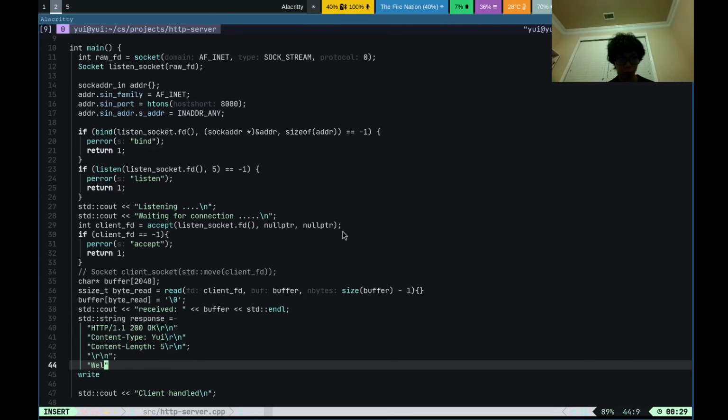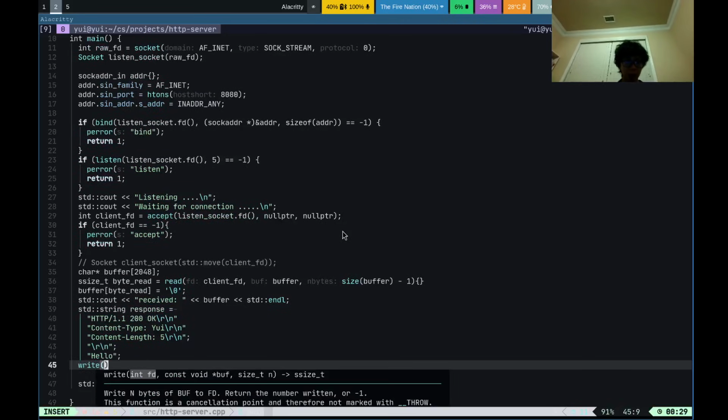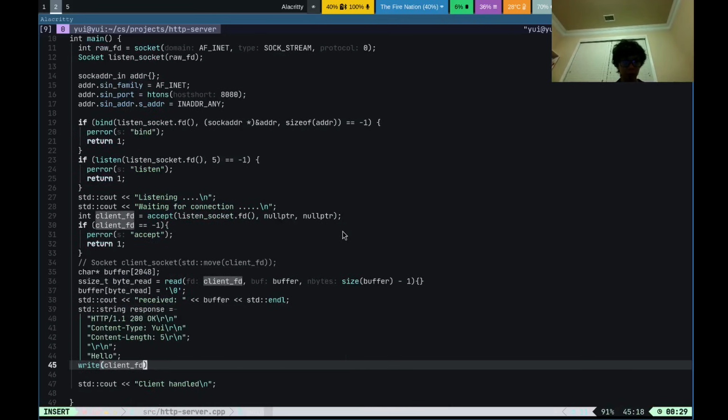This time return welcome, then return hello, and we're going to write it into the socket.